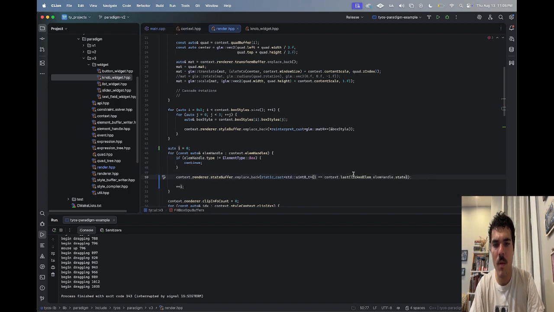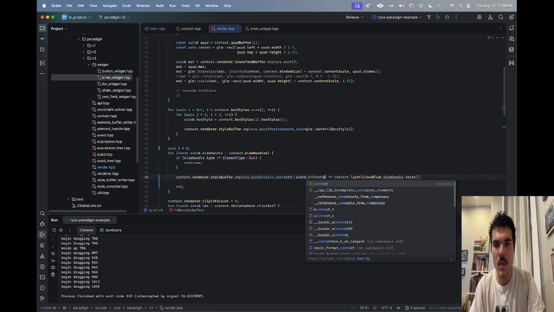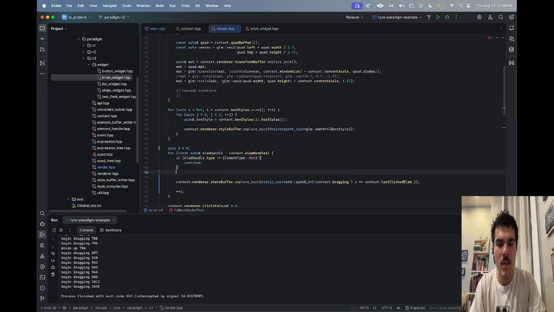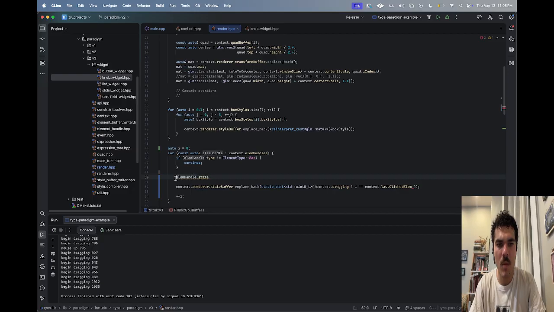So if context dot dragging is false, we just do that. Or we could just say this. Boom. Const auto state equals boom, except we're not going to do const.